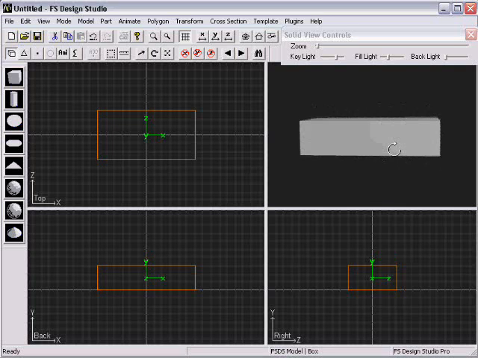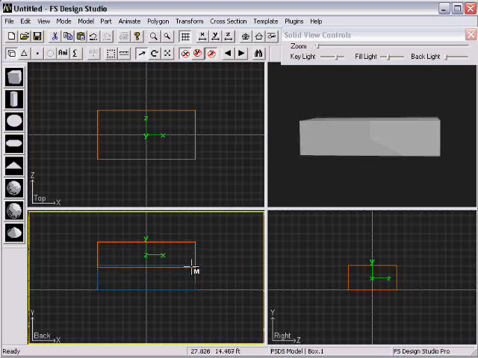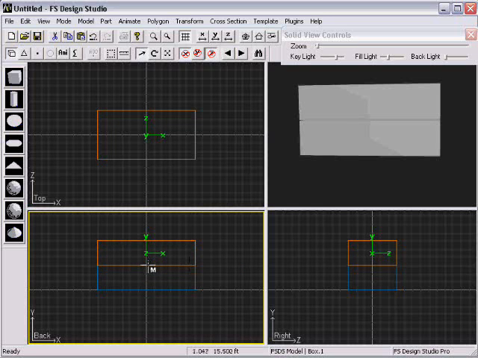So easiest part to make next is going to be the roof structure, and to do that, the easiest thing you can do is just go ahead and go copy, paste, and notice down here it says box.1 in the bottom right. So we know this is our copied piece, and at this time I'll go ahead and just use the move function, and I'm going to move it up in the y-axis. I'll go ahead and constrain it in the x-axis so that it cannot move side to side, and I'll constrain it in the z-axis so that it cannot move front to back. So the only direction it can move is up now, and that'll help me make sure that I get it exactly on top of the other piece.